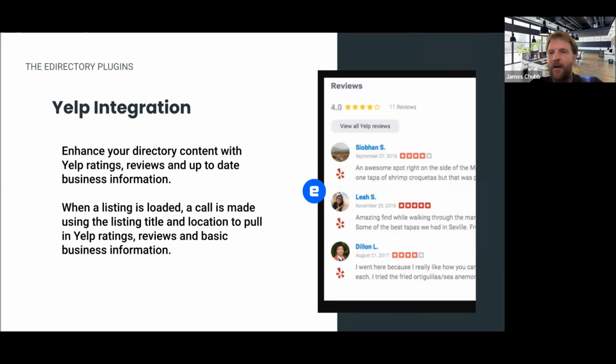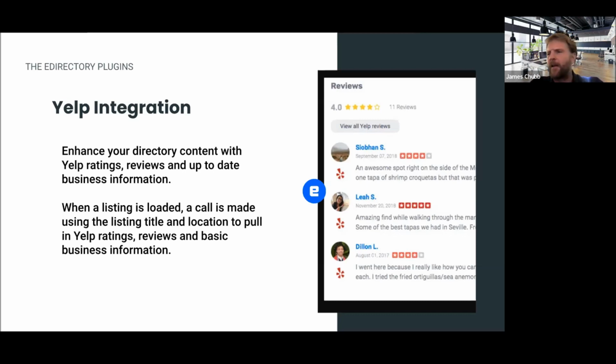It'll link back into Yelp in various places. And so essentially Yelp might end up taking some of your traffic away. So think carefully about whether you want to use the Yelp plugin or not.